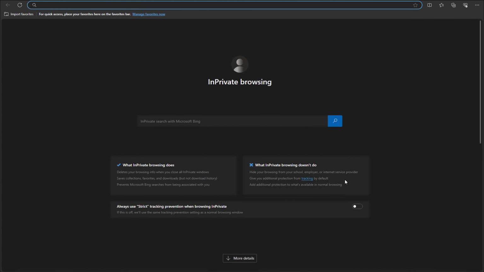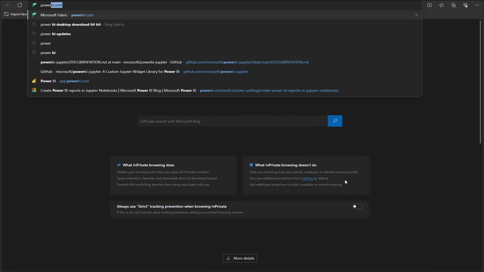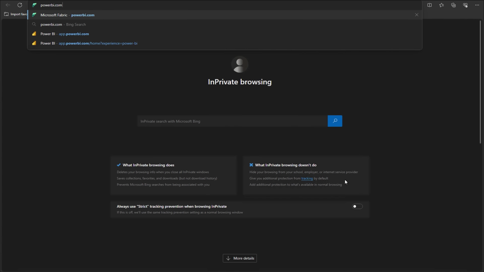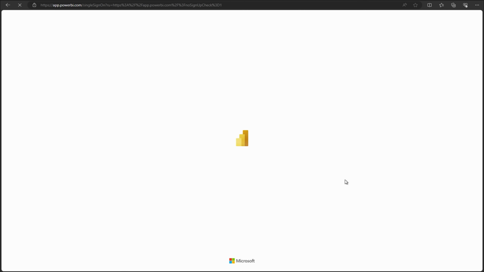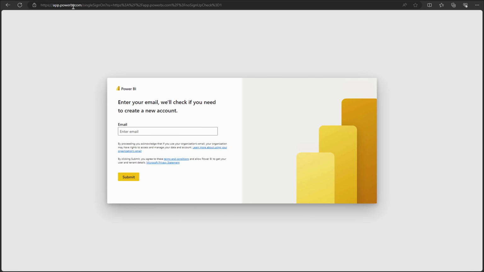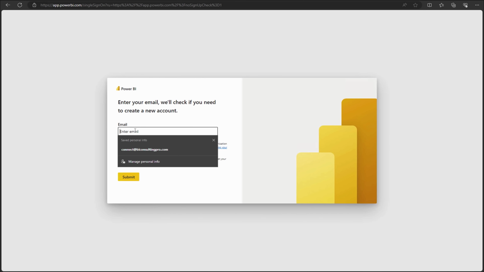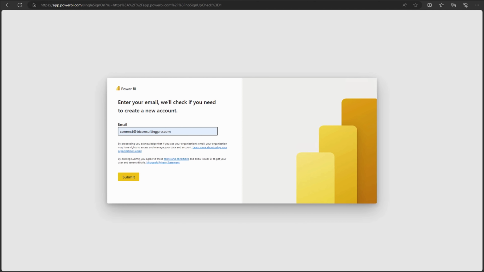All right, now we are going to talk about the Power BI service. If you would like to log in to the Power BI service, you have to type either powerbi.com or app.powerbi.com. Both are going to work. So just type it over here and you can see that this is basically app.powerbi.com. Here you need to enter your school or your work email address. For example, I already have the account so I can log in, but if you don't have one, you can simply enter it there and it's going to ask you to sign up.